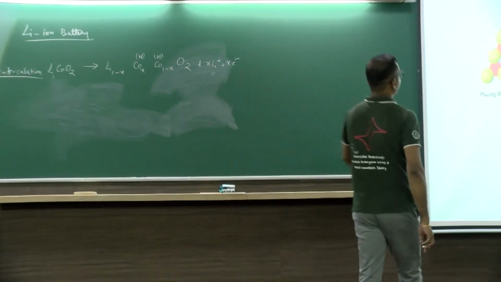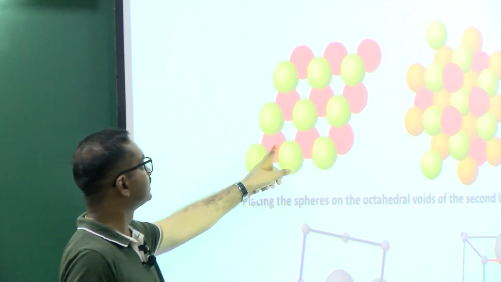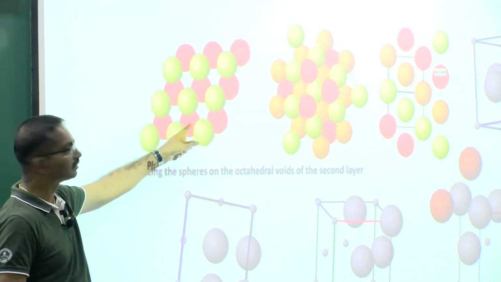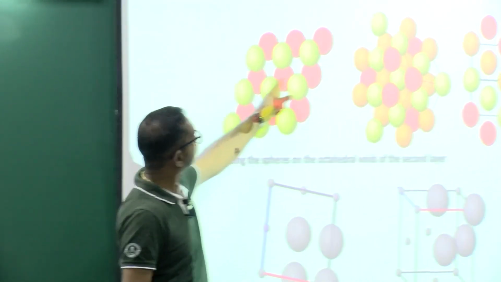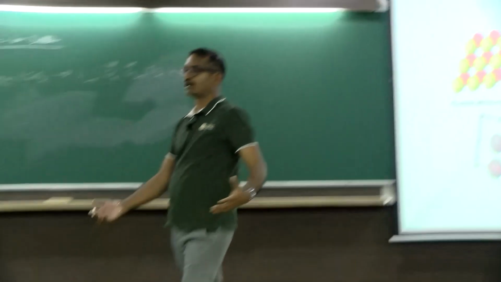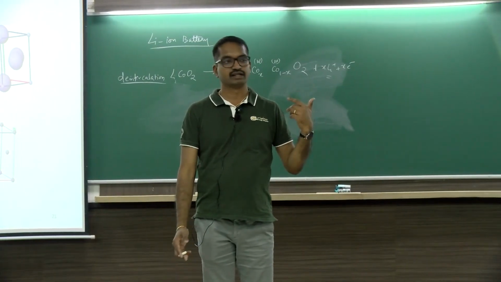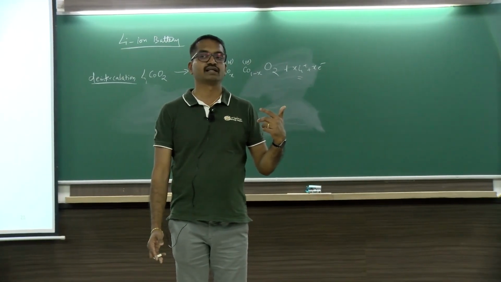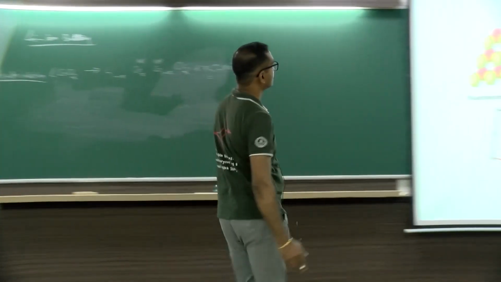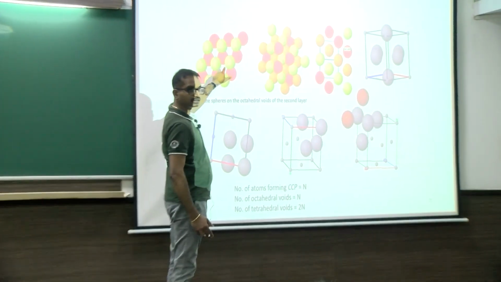Now, you see here I have this chloride ion which is making the lattice. This lattice is called a triangular lattice. If you connect any 3 and see, it forms a triangle. So, it is a triangular 2D lattice of chloride ion. On top of that I will put another triangular 2D lattice of chloride ion, which is yellow in color, but I am not putting it exactly over the previous layer, there is an offset. So, it is put at the junction of 3 particles.